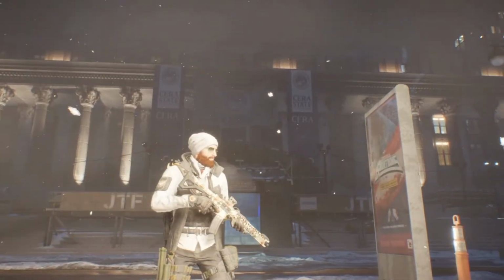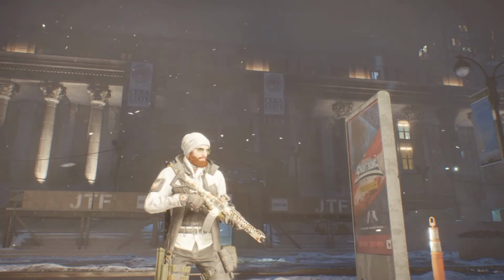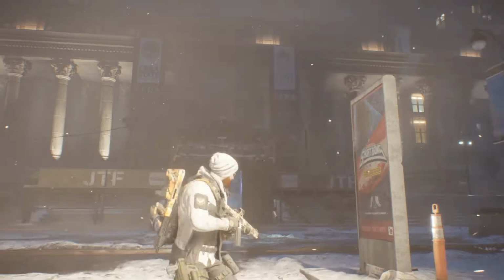We're going to take a look at stats. We're going to take a look at weapons, what I'm rolling with, what I'm enjoying. So sit back, kick your feet up, open up your favorite beverage, and enjoy. Let's go ahead and get started.